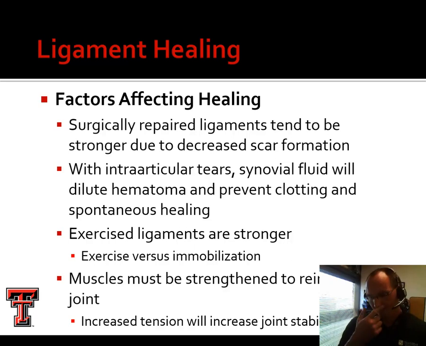The flip side of that is muscles that cross that joint are dynamic stabilizers. If I contract my peroneal muscles that cross the ankle joint, then they add stability. But the problem with that is that I have to actively contract those muscles. It's not just going to occur. It's an active process instead of a passive process. So in the case of a ligament injury, we want the muscles to be strengthened to take up the slack because that ligament has been injured. Okay.